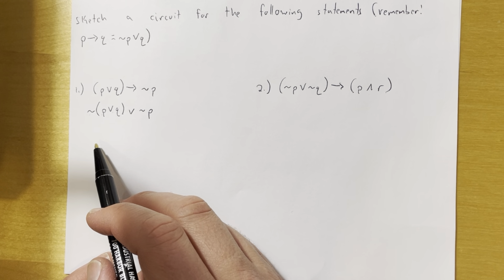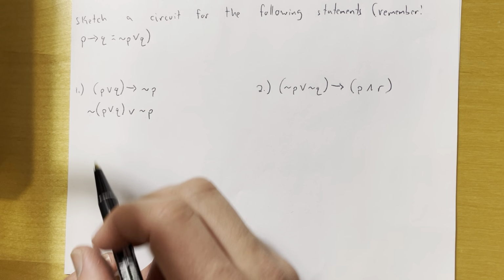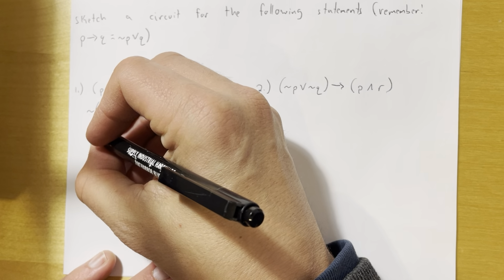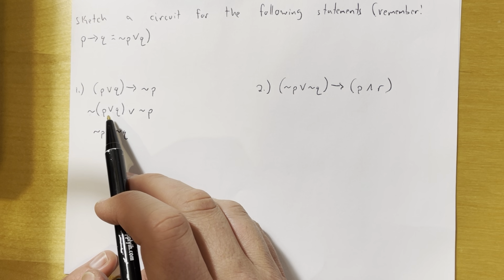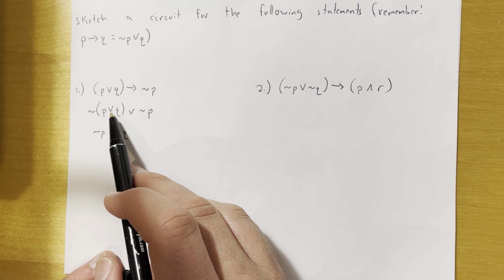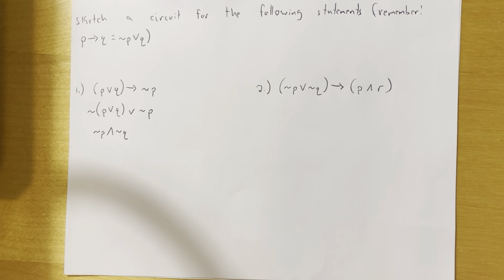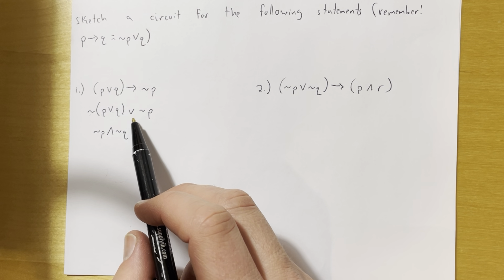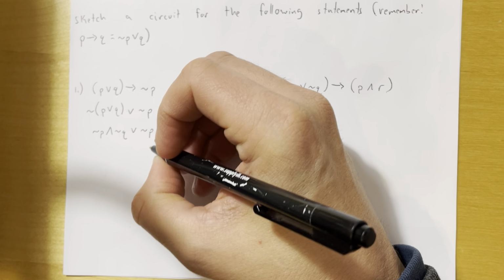The way I like to think of De Morgan's laws is like a weird version of the distributive property from algebra. I want to think of this negation as distributing into the P and the Q so that I end up with a not P and a not Q, but then it does something a little unexpected and it changes the kind of connective that I have here. My disjunction becomes a conjunction. And again, we showed why one of De Morgan's laws is true, but that's what's going to happen here. Now this disjunction here is going to stay put, so I have or not P.